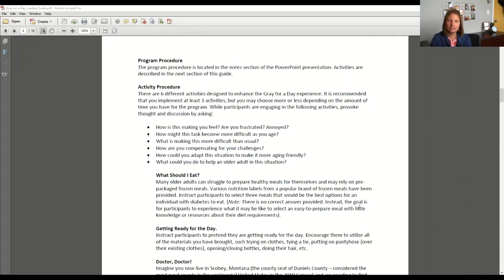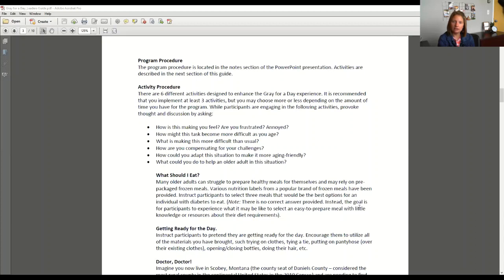Your program procedure, everything that you're going to need to present this information, such as what you need to say and when you need to say it, is all in the notes section of the PowerPoint. And then the activities are described here in this leader's guide. So I've already sort of spilled the beans about some of the activities with you. But again, there are 6 different activities designed to enhance the experience.